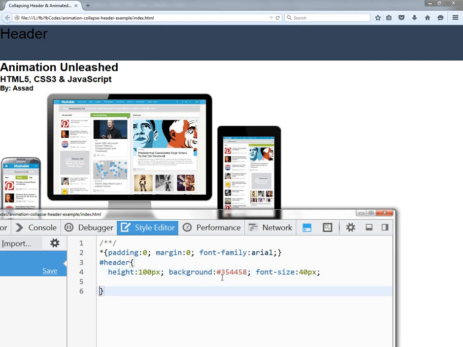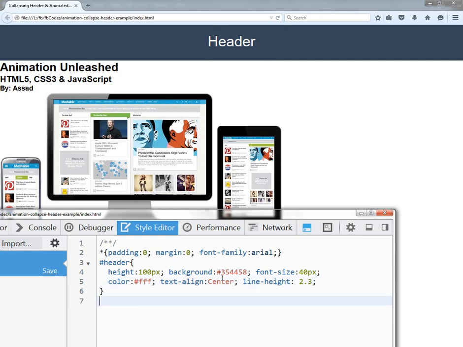Okay. White color. Text align center. Line height is going to be 2.3. So we're done with the header.